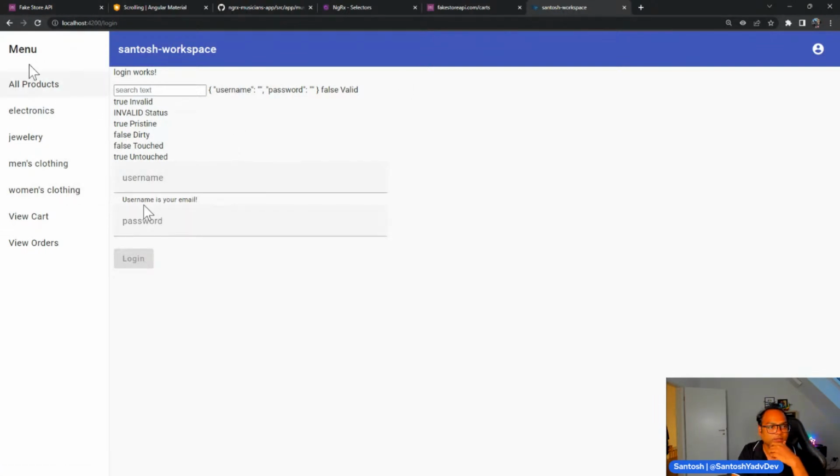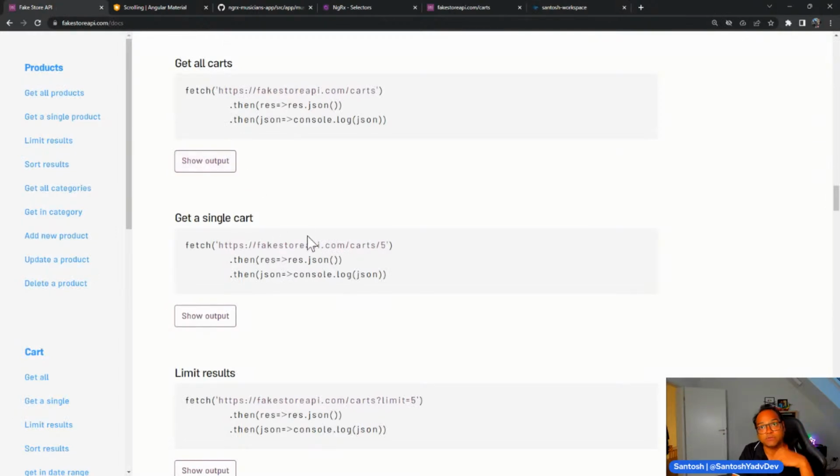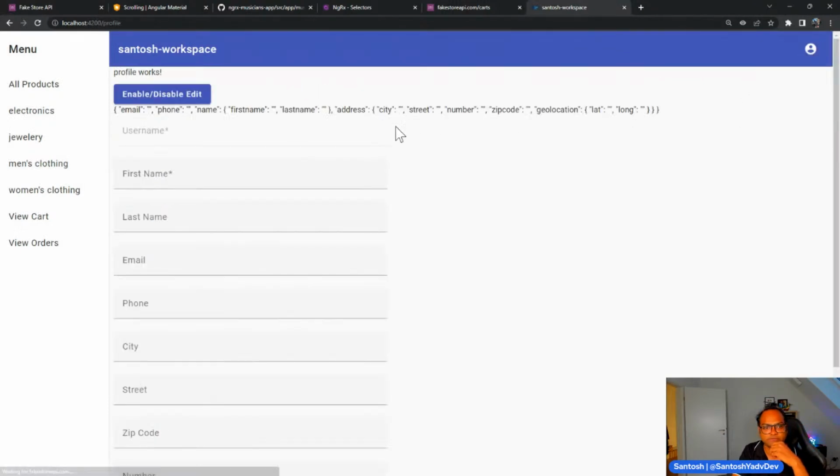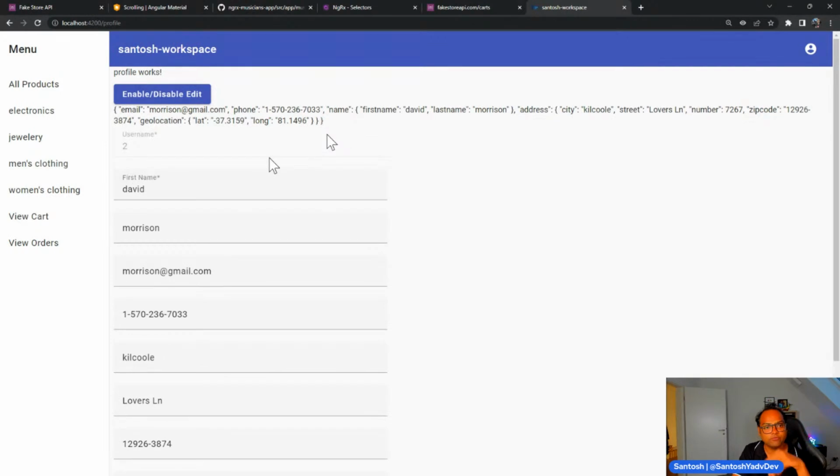Yeah, what we need is username and password because we want to actually fetch the data. If you remember, we retrieved the profile information when we click on profile. But what we will do is retrieve the profile information as soon as we log in. So we know the username, right? Why are we doing this? Because I need this profile information to be available as soon as the user logs in, so I can use some of the information on my cart page as well, which will be only available once the user logs in.